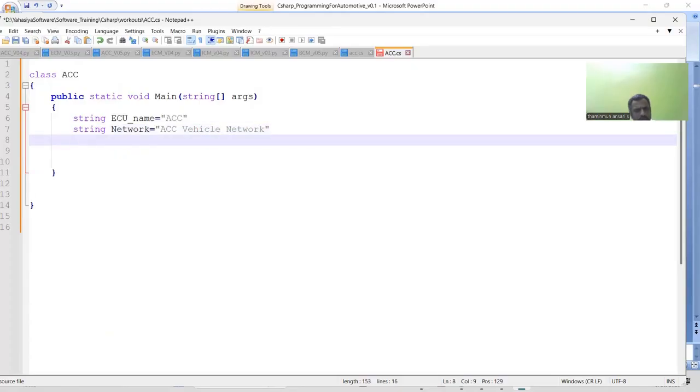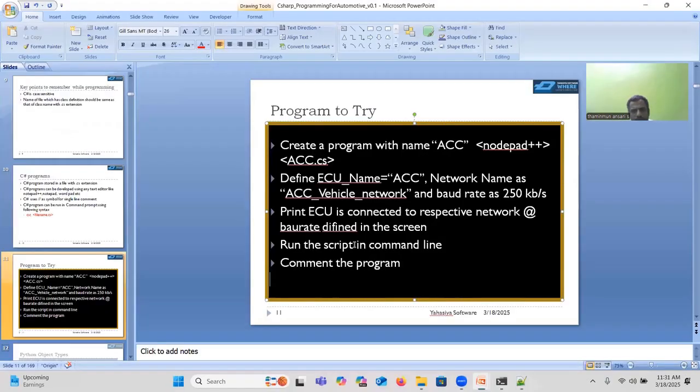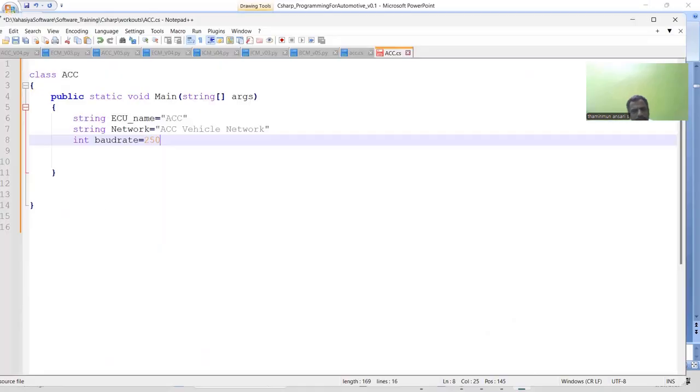Then int baud rate is equal to 250. That is what it is told. To declare variables, you have to use data types. In Python, it is not there; we just use a name and give an initial value. But here it is not like that. You have to declare a variable with its data type. Okay, everything is ready.